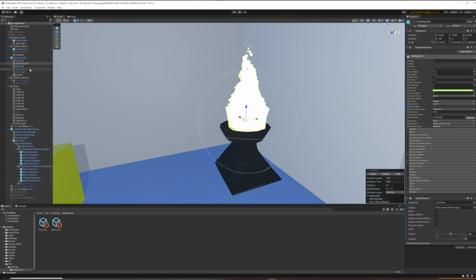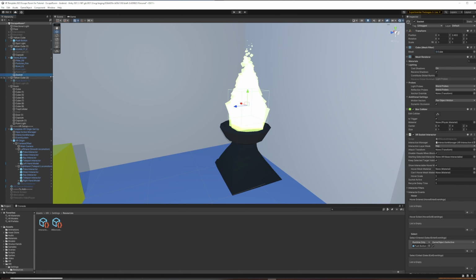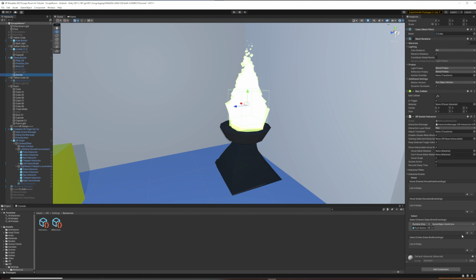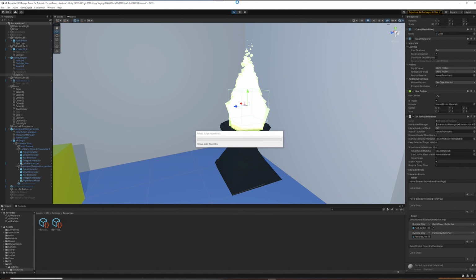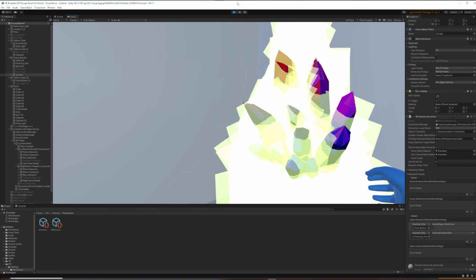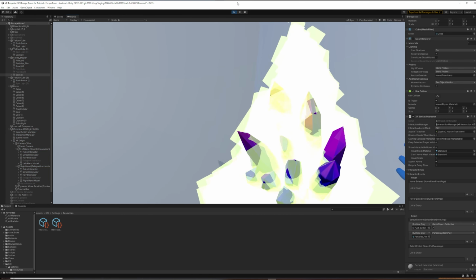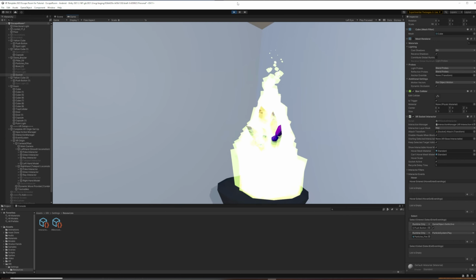So that way, in the socket, when select becomes entered, we're going to throw the particle system in here. And then in particle system, we're going to hit play. All right. Very cool. It works.